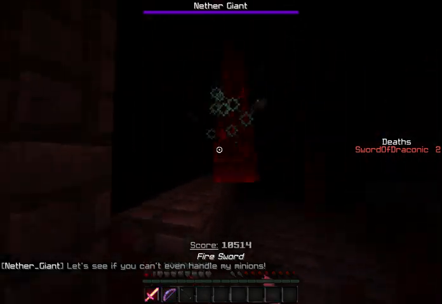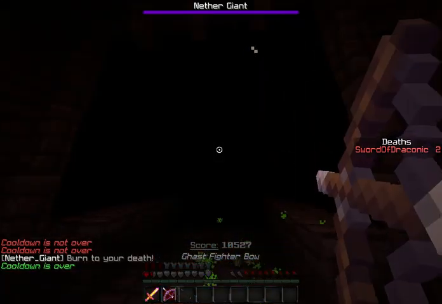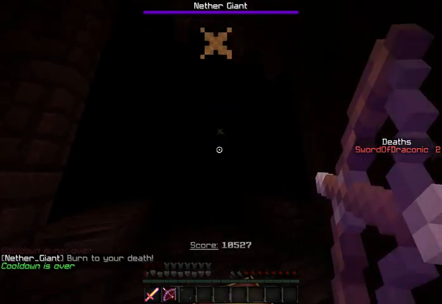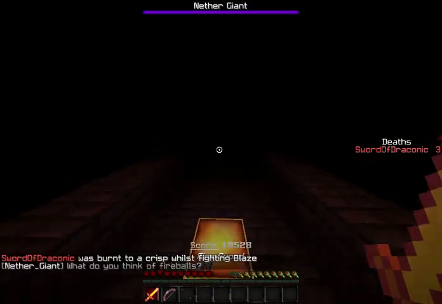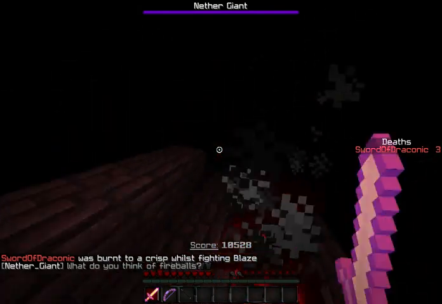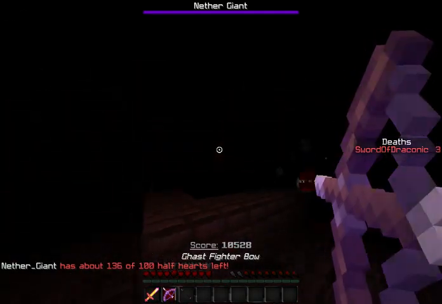Wait, what's this? This is something invisible. What's invisible? Alright. Okay, where is he? Oh, he's somewhere there. Come on, shoot him. No, yes, I know there are blazes here. Let's run, kill the blazes quick. Where are they? I know they're somewhere here. Come on. Nope. Wow, he keeps regenerating health.